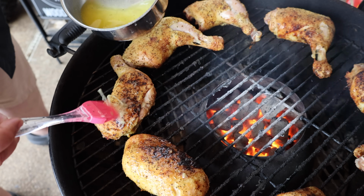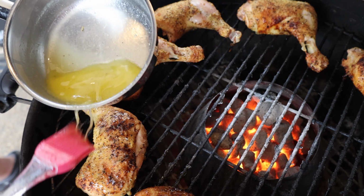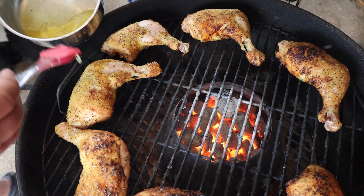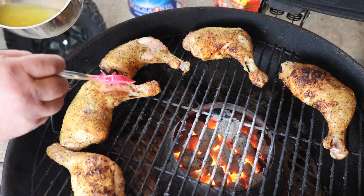Let that butter do its thing, moisten up that skin a little bit. It's gonna help it brown some more. Some of these pieces have got a little dark on them, that's good. I want that, I want a little char right in there. We've got about 15, 20 more minutes. I'm gonna start checking temperatures.